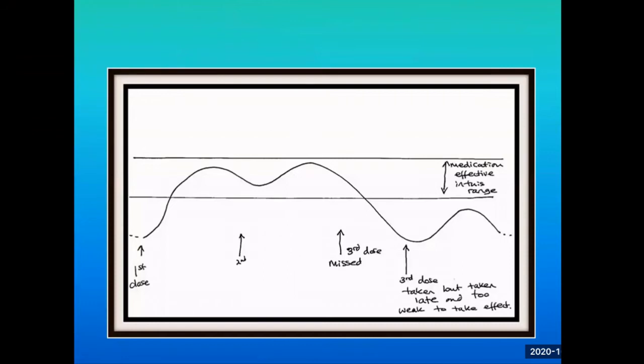So looking at this no-on, back to our chart of the doses of the day, we've now got the third dose has been missed. In that situation, say the third dose is missed, and an hour, hour and a half later, the patient remembers they've missed the dose of medication. They take that third dose late. You can again get this no-on effect, where now the problem is that the dopamine levels in that person's system have fallen so low from having delayed the dose that when they take the dose, it fails to reach the effective range of the lower line on the chart. So they get this no-on effect. So again, either from combining the medication with a large amount of protein, or from taking a dose too late, there can be medication failure.